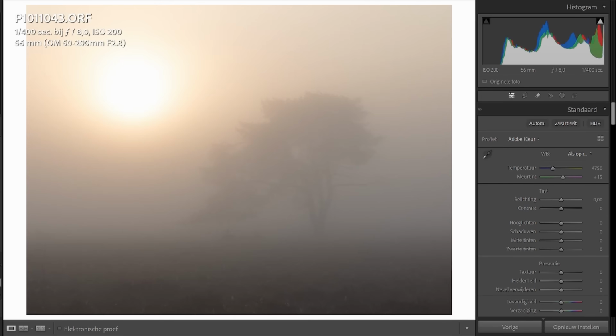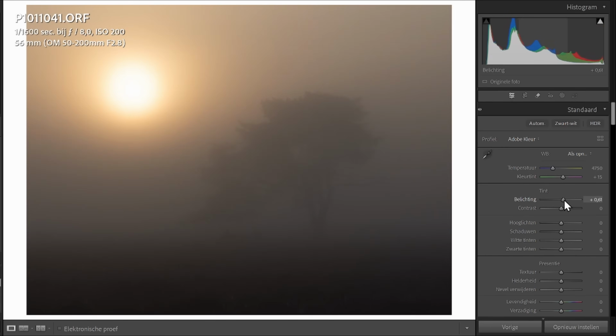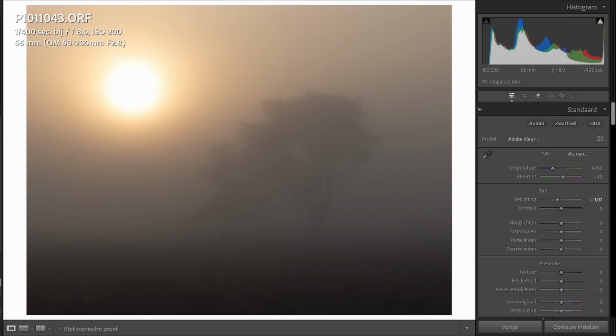So let's bring both of these exposures to the same amount of exposure. Let's lower this one a little bit, and let's increase the exposure a little bit on this image. Let's have a look if that is about the same. Well, I can't believe it, but I almost exactly mirrored that noise level.